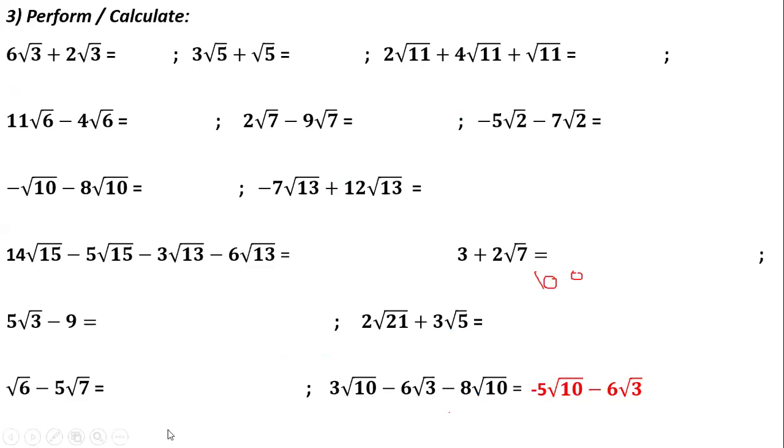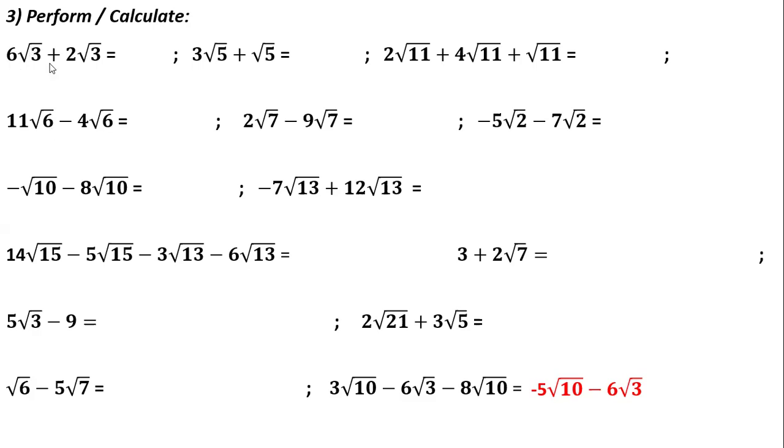Okay. Now let's calculate. I talked in my lecture how we add and subtract radicals. There is a very important rule. Whenever you have radicals and between these radicals you have plus or minus, the rule says, I look inside the radicand. I check if I have same radicands because I can only add or subtract like or similar radicands that have the same radicand. I add or subtract the coefficients.